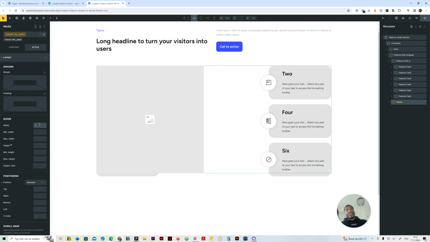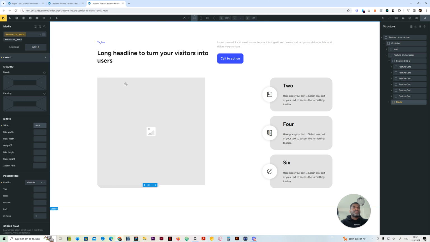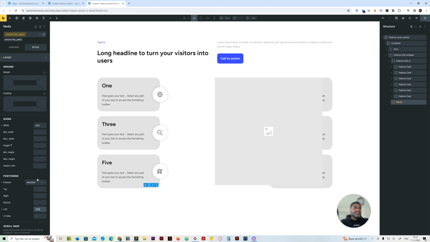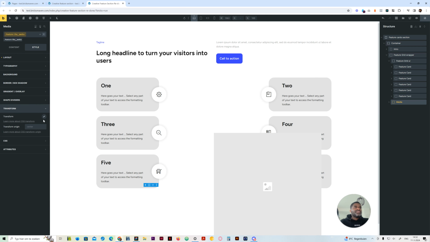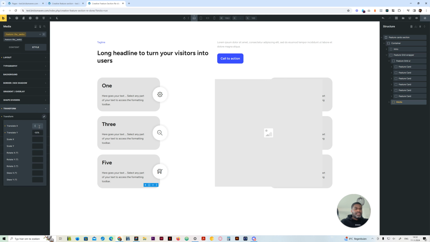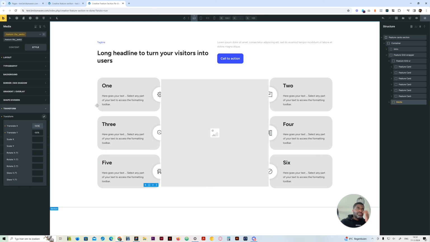I set the width to auto, or else it will be displaying a 100% container and my image will not be centered. So we set the left to 50% and the top to 50%, and then we go to our transform and we set this to -50% and -50%, and this will center your image.